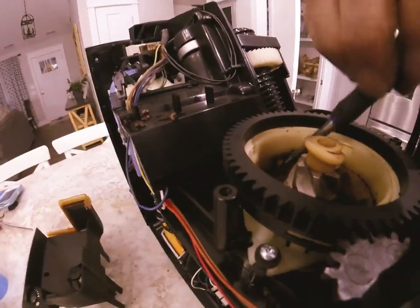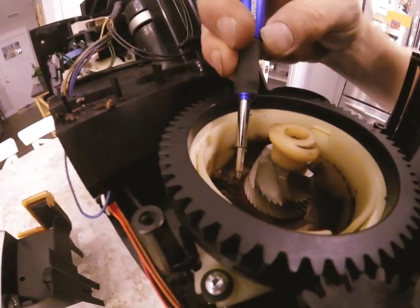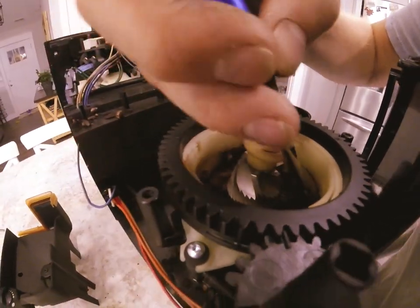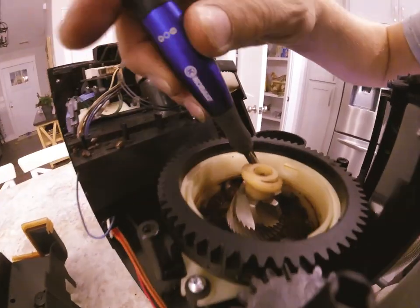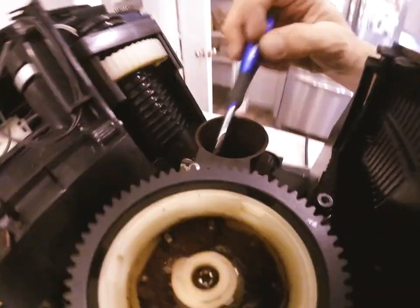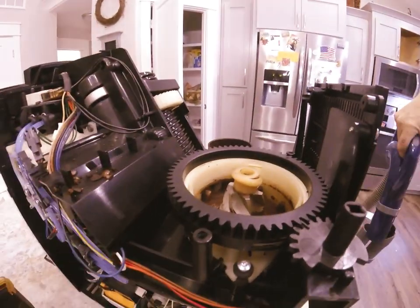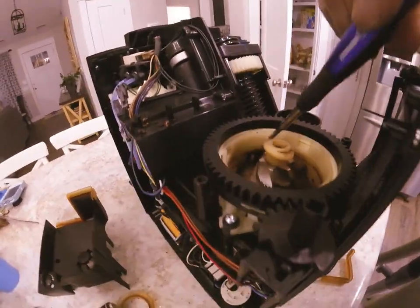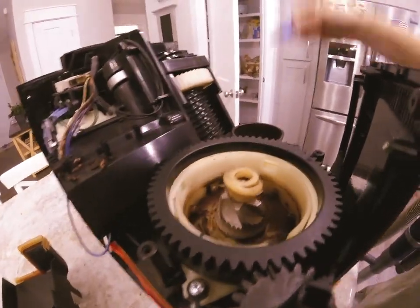This one hasn't used a lot of oily beans so it's not too bad. What I like to do is break off all the stuck-on stuff down on that bottom layer. If you use oily beans those will be really difficult to move and they'll clog up the grinder so you're only getting a portion of the grounds you're supposed to, resulting in a weak cup of coffee. Go ahead and clean this shoot out as well. Take your vacuum cleaner, stick it right inside, and turn it on. You don't have to get it 100% perfect — as long as there's nothing blocking the shoot or no big clumps stuck on anything.